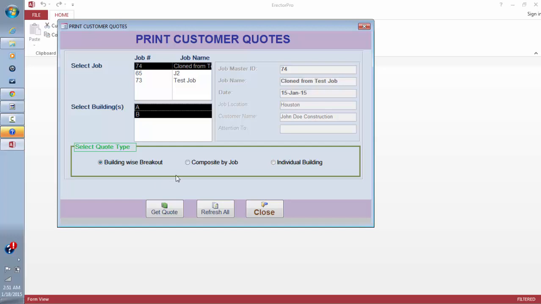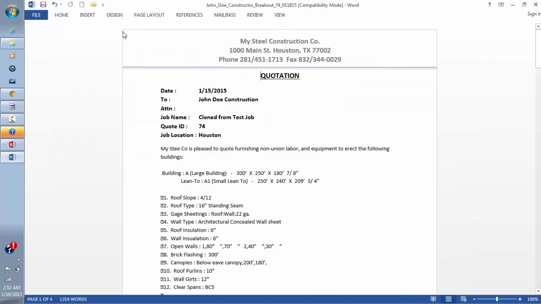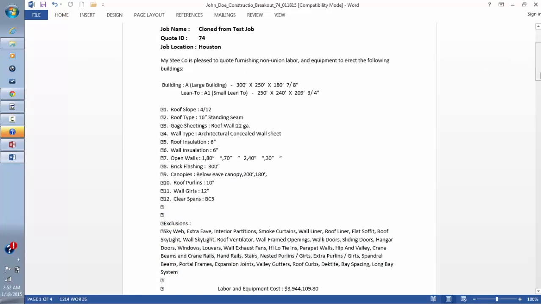We will now choose the clone job that we just created, and as you can see, we have that chosen here, and that shows the two buildings A and B, and we will go ahead and click on the building wise breakout to generate the quote, and that will bring up the quote in a Word format. As you can see, we have our two buildings here, and we have the quotes.